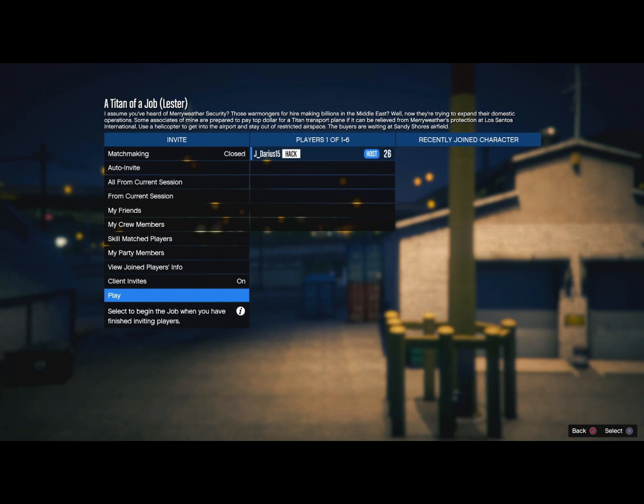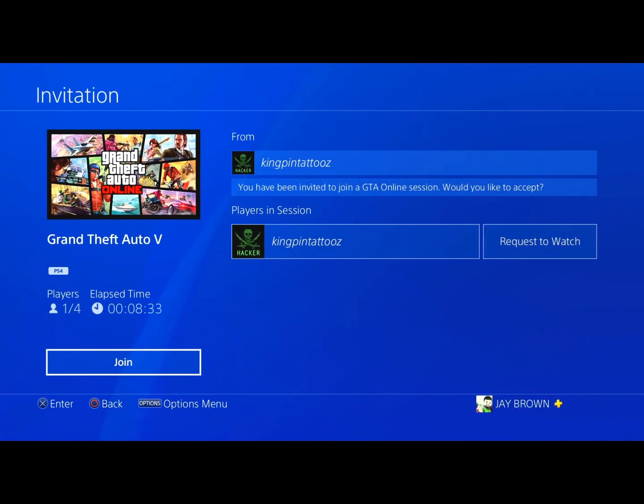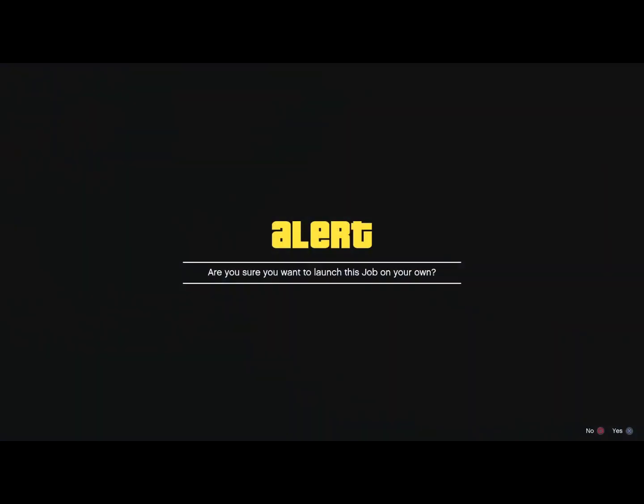From here, you want to click on the word Play, and this alert is going to pop up on screen. While you're on this alert, you're going to double tap the PlayStation Home button, click on Join. It's going to take you back into the game on that alert. You want to wait 2 full seconds. 1, 2, and then accept the alert.